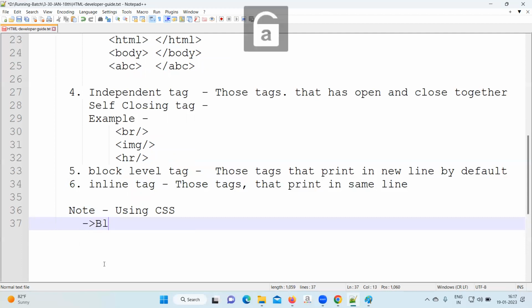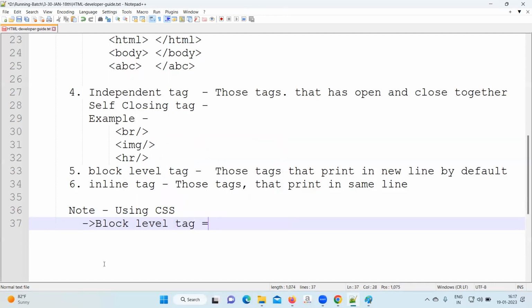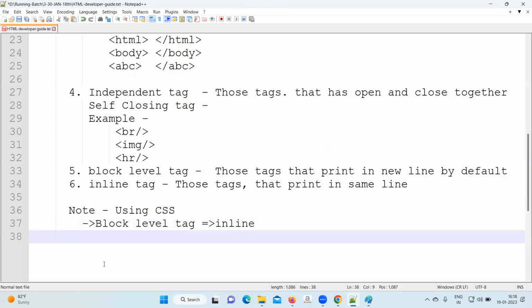The block level tag we will convert into inline, and again the inline tag we can convert into block level, just changing the behavior. Okay, changing from block to inline and inline to block. Changing the behavior from inline to block and block to inline.